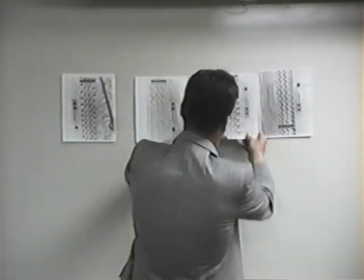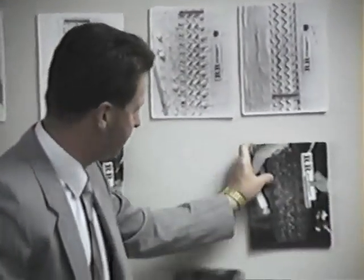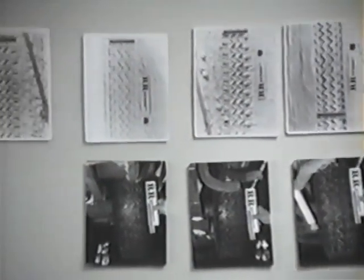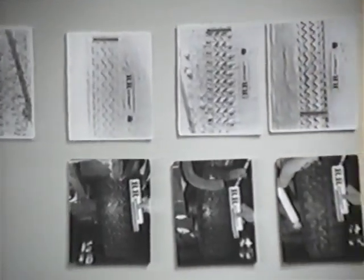So the safe way to do it, I'll just show you another impression here, just to confuse things. Let's say they got three vehicles, all with similar tires. You know, it's a common tire pattern, and they do enough work, and it's a big enough case, you may get three vehicles with the same type of tire, and you're trying to figure out which one of those three could have made impression number two.